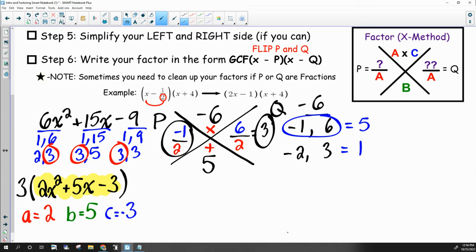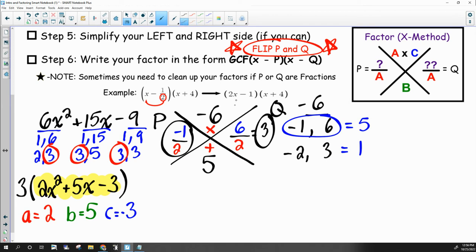All we have left to do is write your factor in factored form. Now you don't have to have the factored form memorized, but what is super helpful, and I added, it is not in your packet, is this right here. When you write your factored form, you're going to need to flip the sign of P and Q. Okay, flip the sign of P and Q. I would add that somewhere. It is so important. You need to remember to flip them when you plug them in.